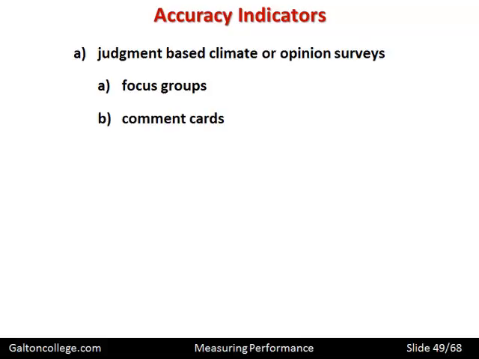Likewise with comment cards. Sometimes people are asked to complete a comment card and submit it, but the comment card may be completed when people are in a rush and they just write anything down. Or they may have an axe to grind against the organization or against industry in that area or against the owners of the business. So there are all sorts of issues that could lead to bias in terms of comment cards and also focus groups and so on. But these biases lead to inaccuracies. If the company bases its policy on this sort of feedback, then the company will be moving in the wrong direction.